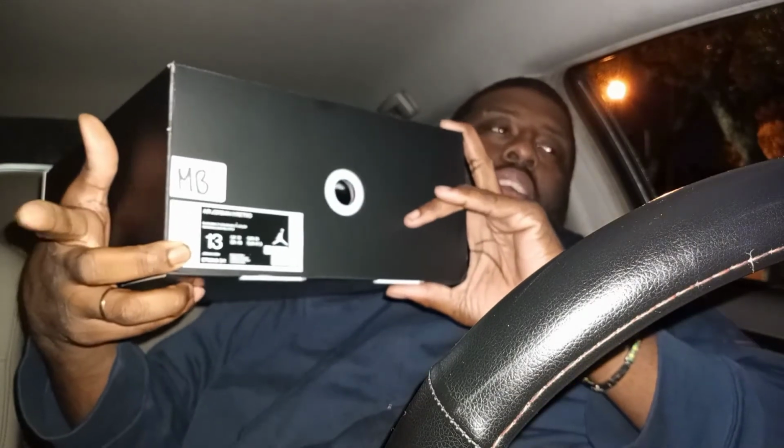You should look at this box and know what this is. I know you guys probably seen this 100 times, but you ain't seen it with me. You ain't see it with your boy. So boom, this is a size 13, my size. Shout out to my guy, you know who you are, you know his tag, and let's get into it real quick.